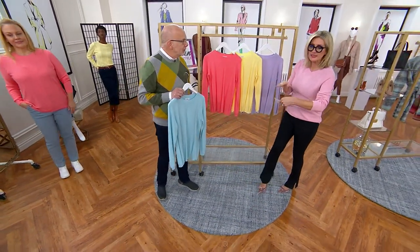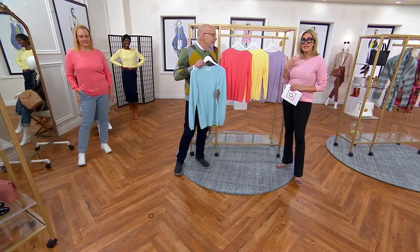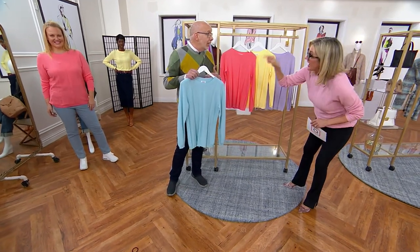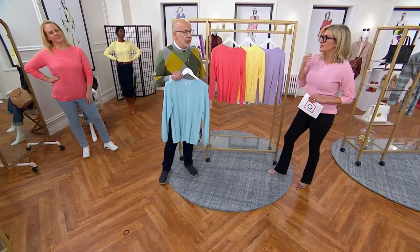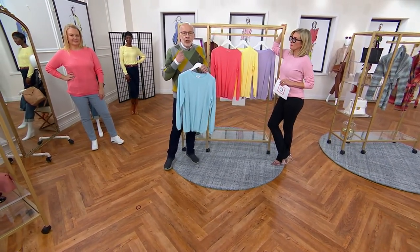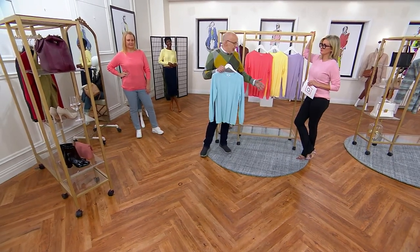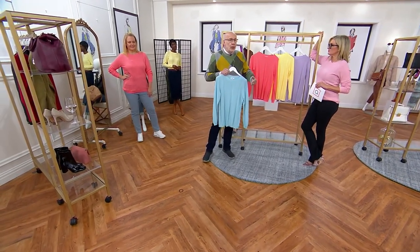These colors go with denim and white. Because of the density — it's a really perfect weight, not too thick — this will act like a layering piece. You can wear it under a denim jacket, under a blazer just to pop the color, under the logo cardigan we just had, or under a big denim shirt. Wouldn't that be cute with some white jeans? Or take a white shirt, put it underneath, pop the collar, add a strand of pearls and a beautiful dress pant — you've got an outfit for work, place of worship, dinner, and theater.